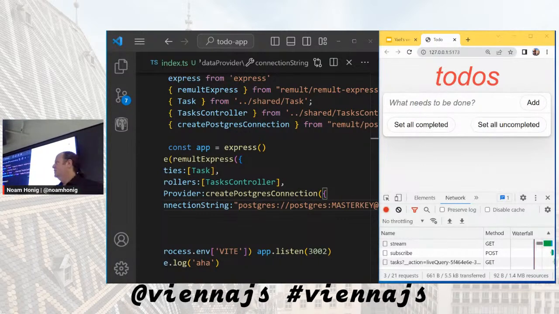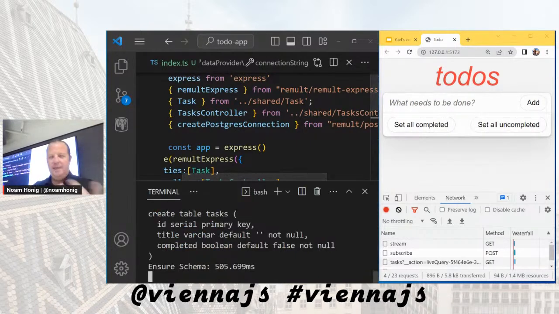I even once created an adapter to use Google Docs as a database, okay, because I needed it for some NGO. And when it restarted, we can see over here that it created a table for me. Okay, so regarding migrations, there's a default implementation that we call ensure schemas that you can turn on and off based on whatever you like.